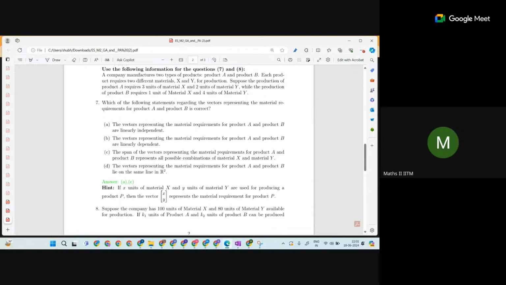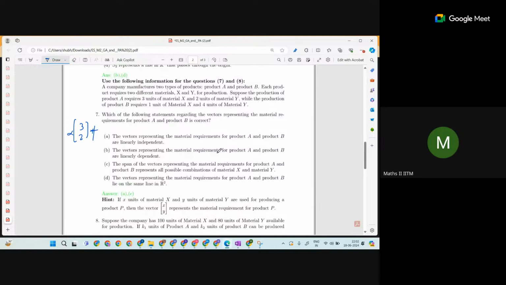I think now it is correct. Independent and dependent is met. Yeah, these two are independent. The vectors are 3 comma 2 and 1 comma 4, and you have to check alpha times A plus beta times this one equal to 0 comma 0, and solve this. If alpha and beta become 0, then they are independent. Otherwise, if any one of them is non-zero, then it will become dependent.